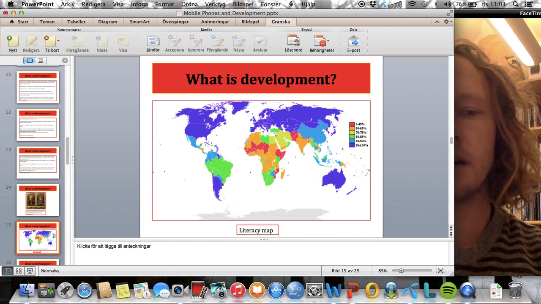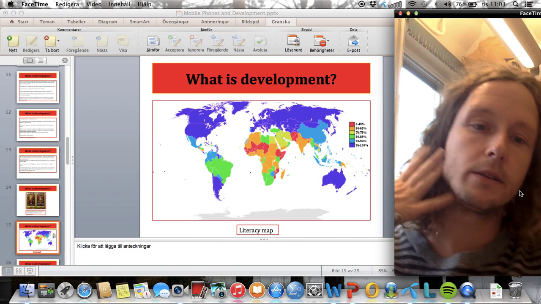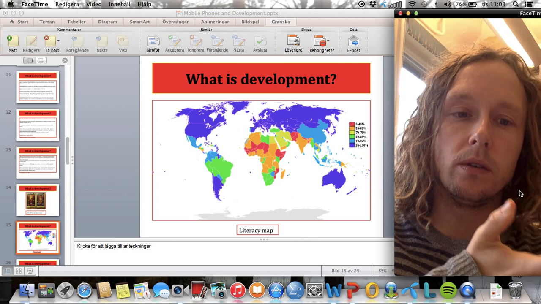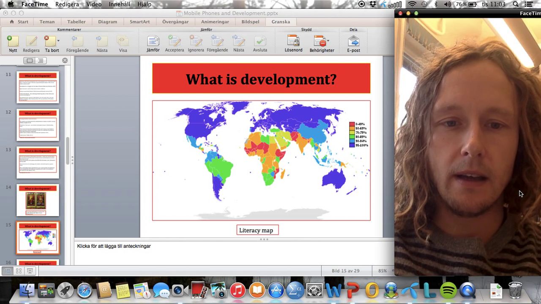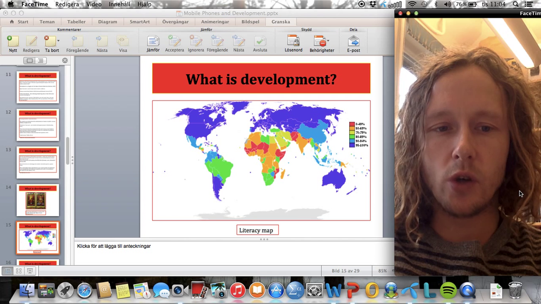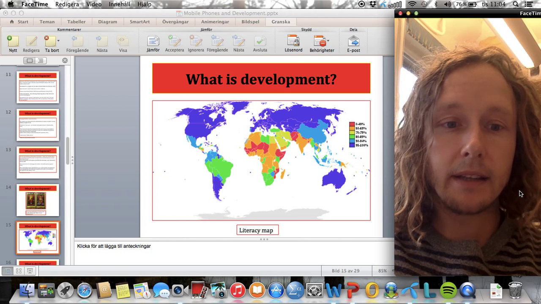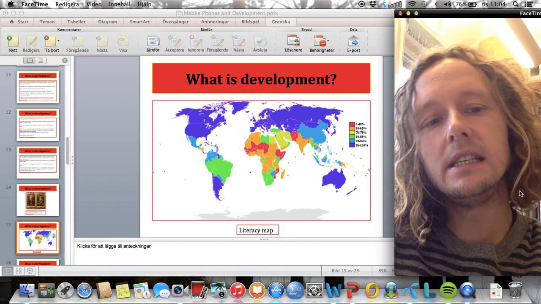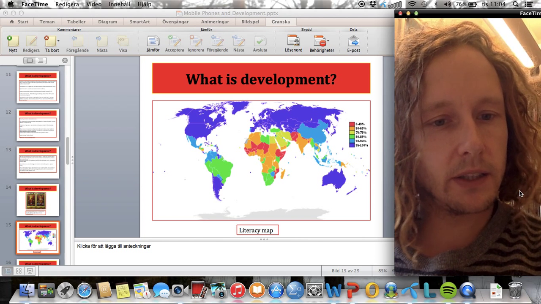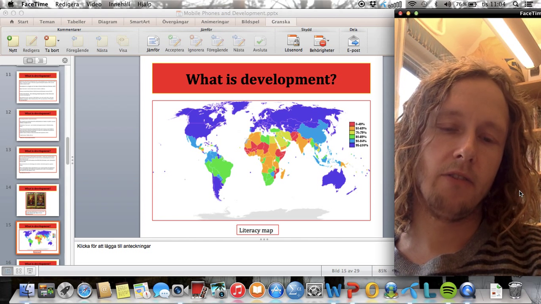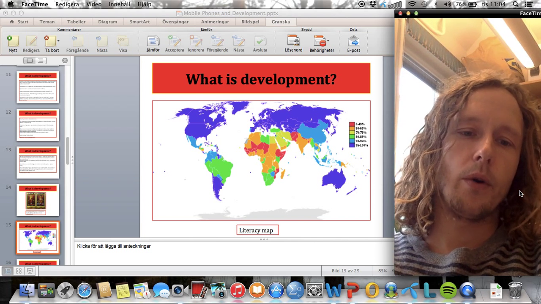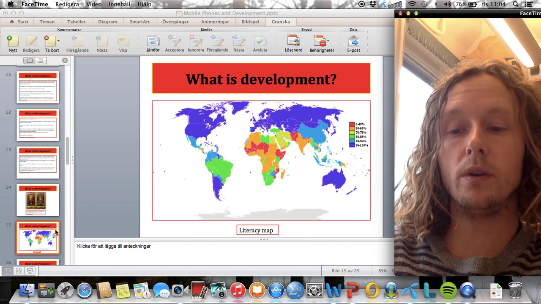And if we look at development projects, we can look at this map here. That is a literacy map. As you can see here, in most parts of the so-called developing world, in the global south, literacy levels are quite low. And as you know, text messaging, writing on computers, using this technology needs some level of literacy. So once again, can we just dump technology on the poor, and how to design for the illiterate, when we're talking about 1 billion people who are illiterate? How are we going to design devices and technology for the people who cannot read?